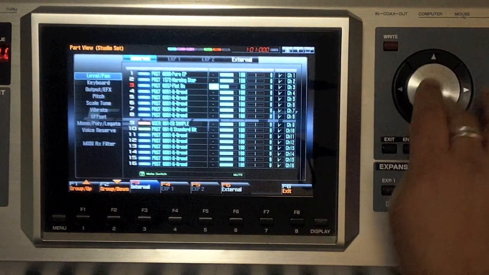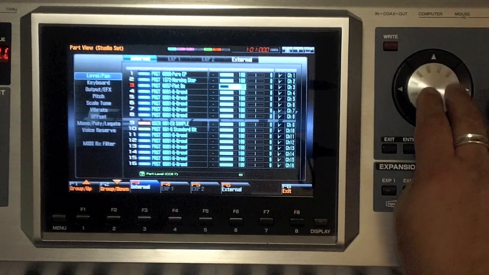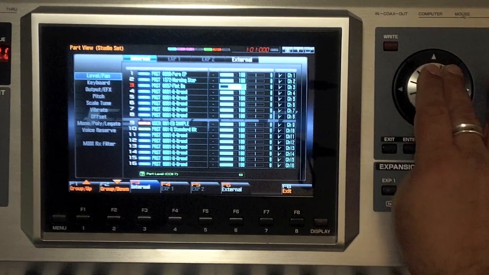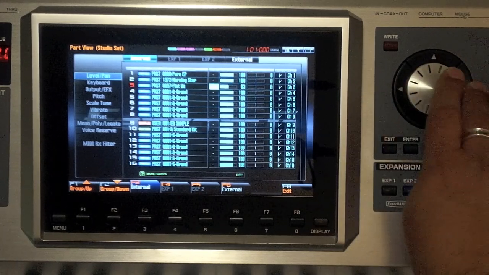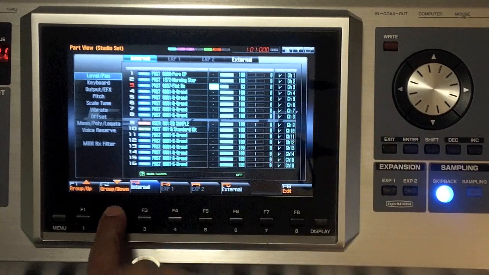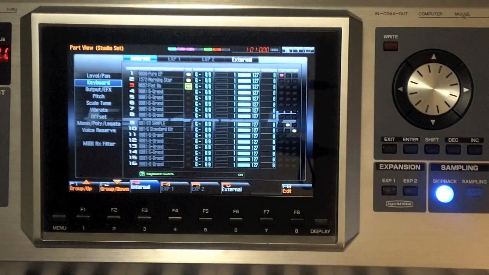I can go ahead and mute sounds if I want. Here, I can adjust my levels right here. So that makes it real cool. So I kind of like that for now. Now let's go ahead and F2 and go down to where it says keyboard. This is the screen that I want right here. I'm going to try and make it layer and split. I'm trying to split it now.